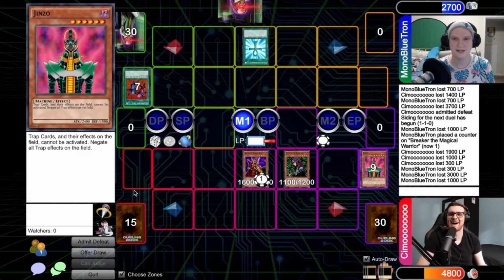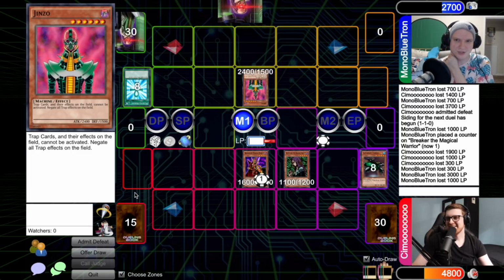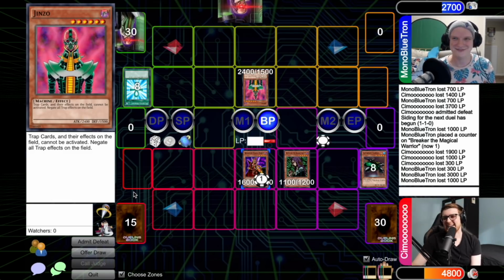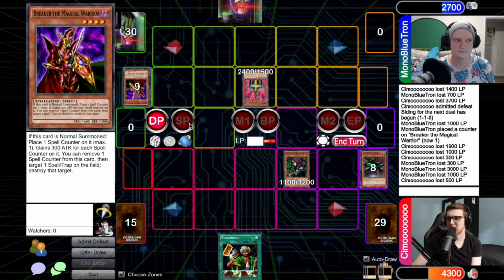Oh, dude, this was really painful. I had a really cool play where I could have reborn the Magical Scientist and done a shitload of damage, except for the fact that I'm not playing a fusion deck. And I'll get in for 5. Yeah, 500. Your breaker goes back to the graveyard. Now I really hate that I do not have that Raigeki anymore. Hopefully we can get something off the top.